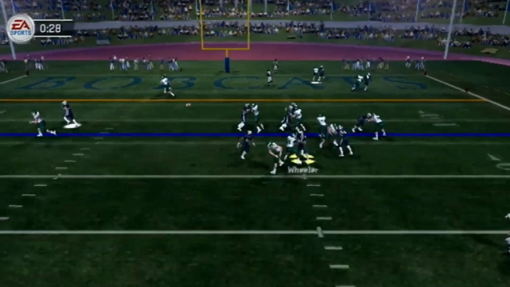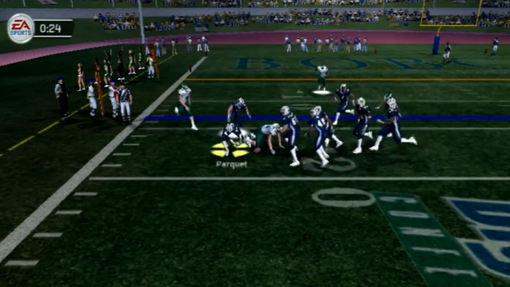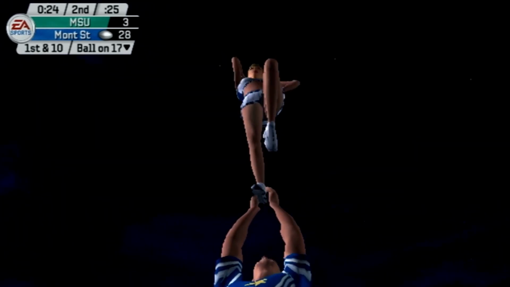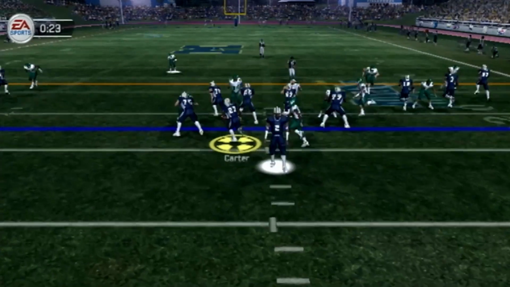Play fake. Simmons throwing this one to the left side. It's going to be caught by Vickers, but Jimmy Kent forces the fumble, and he recovers it. Montana State stops the Spartans from scoring on this one of the last drives of the game. We will be able to take over, though.